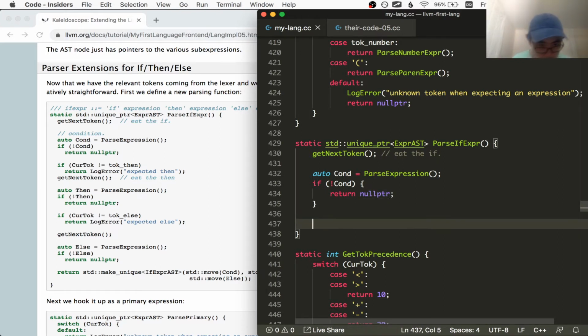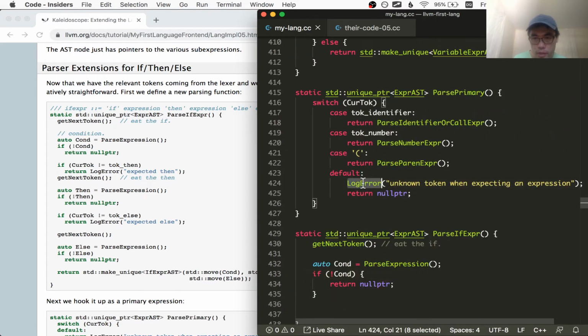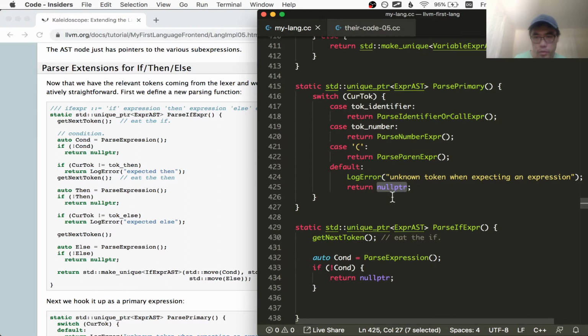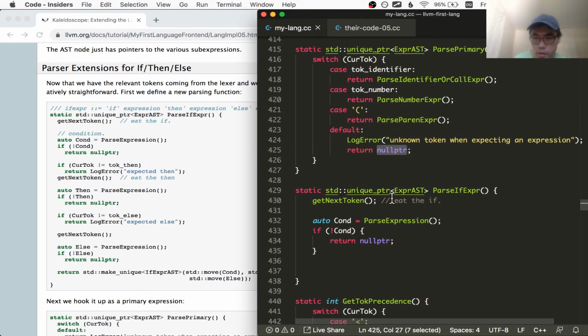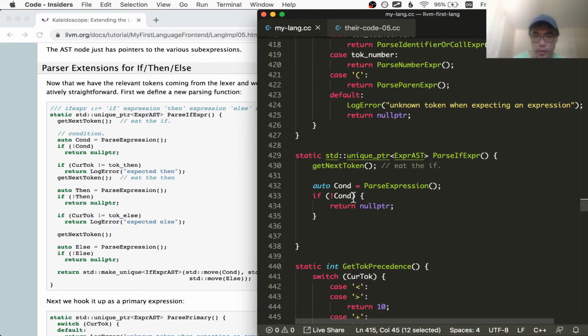So yeah, it didn't work. Although it doesn't totally stop the world either. It's a little ambiguous actually. So sometimes we log an error like this. Sometimes we don't. Oh, but I guess even in cases where we log an error, we still return a null pointer. So returning null just means parsing this thing did not work, whatever that thing is.